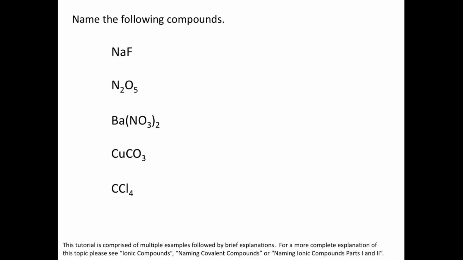Okay, so if I look at NaF, sodium fluoride, I know that sodium is a metal, fluorine is not a metal. This must be an ionic compound. So I need to name this compound following ionic compound naming rules. And that is the cation keeps its name, so sodium, and the ending of the anion gets changed to ide. So the name for this compound would be sodium fluoride. Remember, the biggest difference in naming rules between ionic and covalent compounds is that in an ionic compound, it doesn't matter how many of each type of element you have. And in a covalent compound, you need to indicate the relative numbers in your formula.